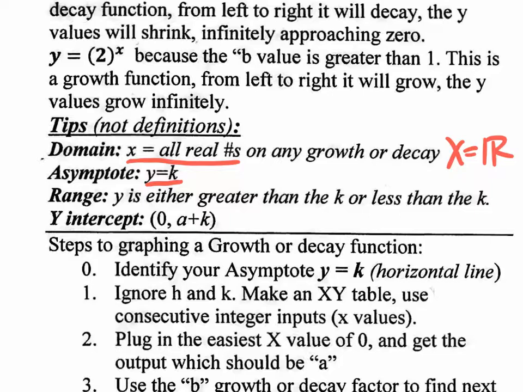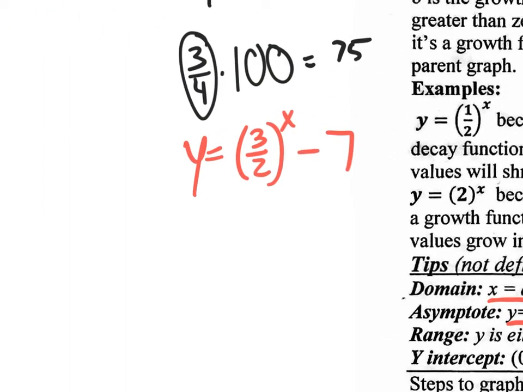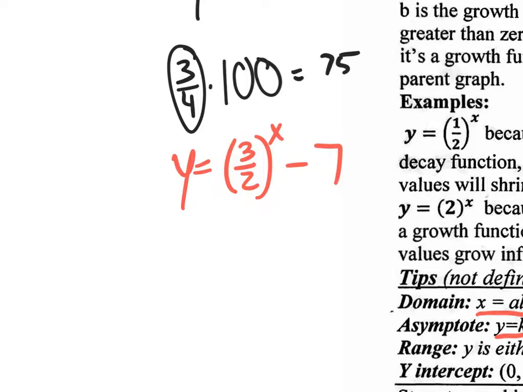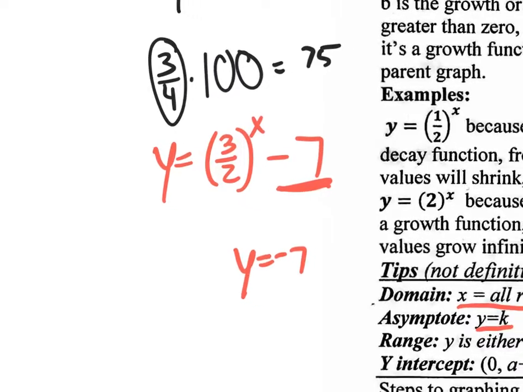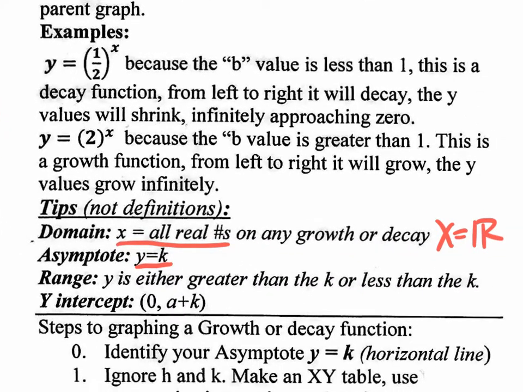Right here, I just give you the way to actually state your asymptote quickly. Make sense? So if I asked you, what is the asymptote of that red equation right there? The asymptote would be, and give it to me as an equation, y equals -7. That would be the asymptote. It's simply based on the y value. Make sense? And that'll be the line that your graph will infinitely approach but never actually touch.